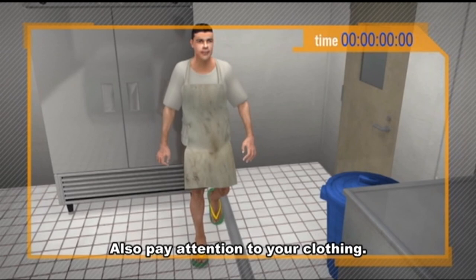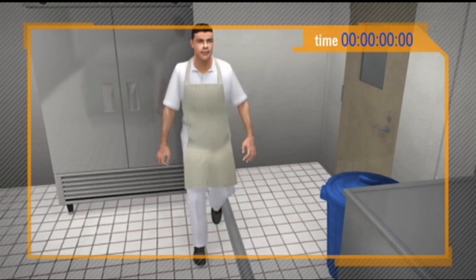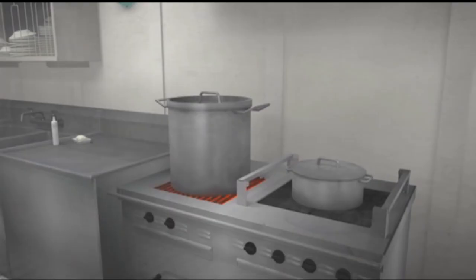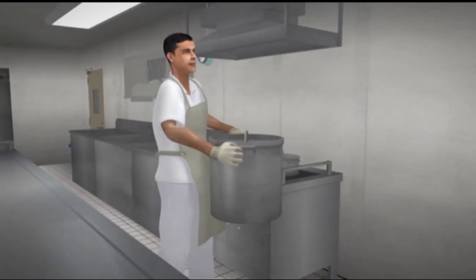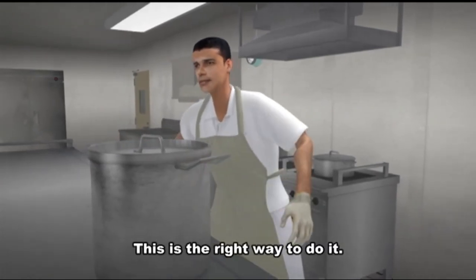Also, pay attention to your clothing. In his case, he left too much of his skin exposed. When using an electric heater in the galley, as in other places, always do your best to understand the risk of burns and take steps to protect yourself. This is the right way to do it.